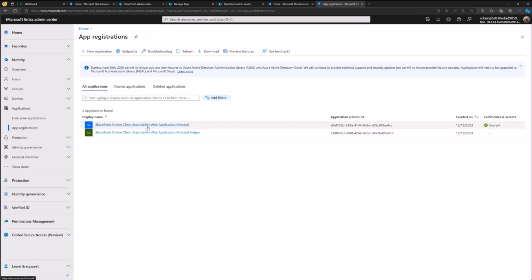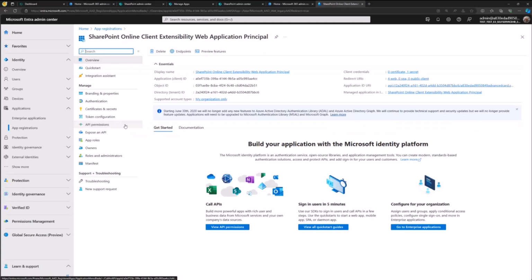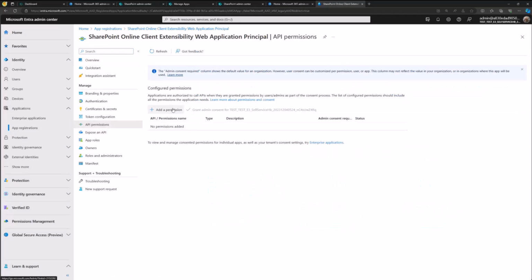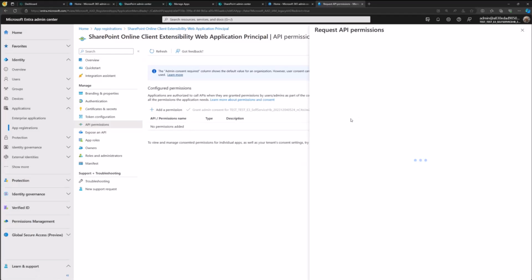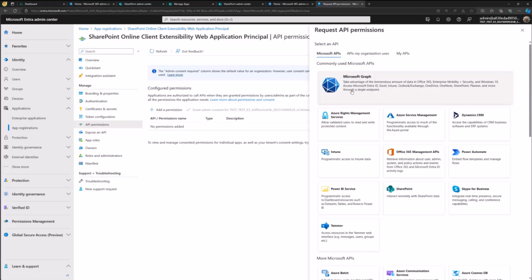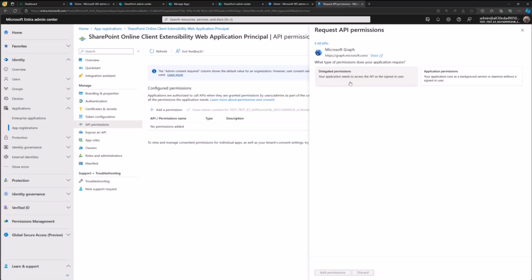This is the app registration in the tenant which was created when we went to the API access admin page. It controls what permissions we grant the card designer or SharePoint Framework solutions to have, and we can manually grant those permissions here as well. So now I can go to API permissions and add permissions. I want to allow the card designer to hit certain permissions, so I'm going to use Microsoft Graph, and in our case we're going to use delegated permissions.